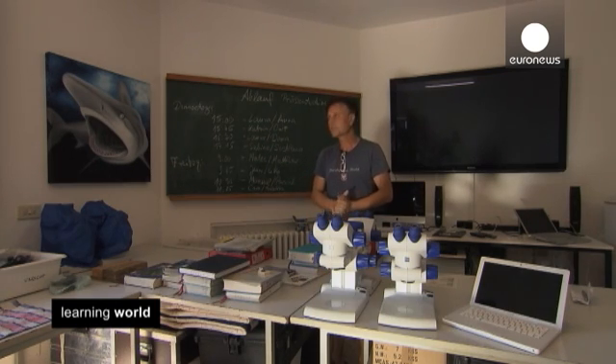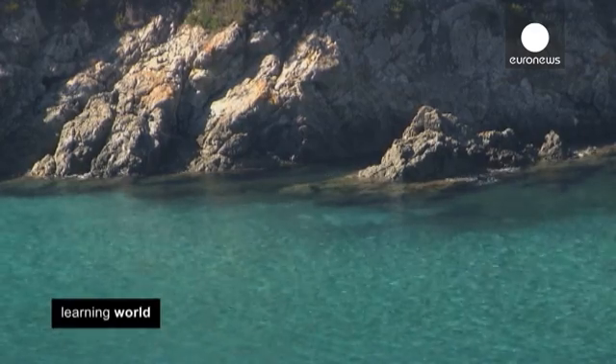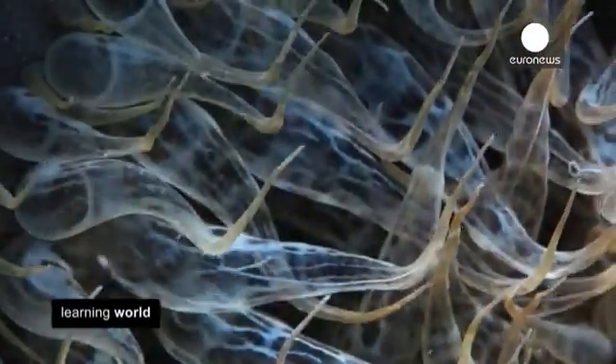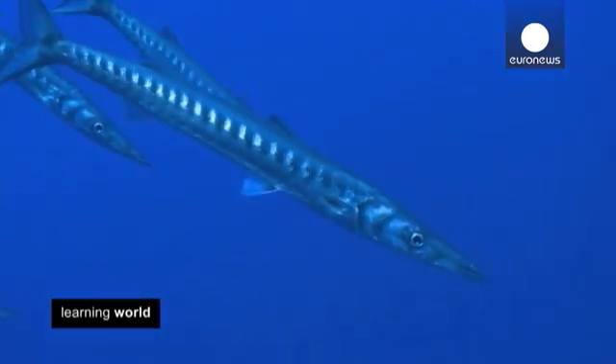The biggest advantage of being here on the island of Elba is having direct contact with the natural environment — an opportunity we do not have in Darmstadt. For students who will become teachers, it's also essential to have access not only to the classroom but also to a real biology environment and to do biology in nature. One of the most important programs here is the conservation of the marine habitat, which is seriously threatened by pollution. Researching new biodegradable plastics is therefore an obvious step forward.